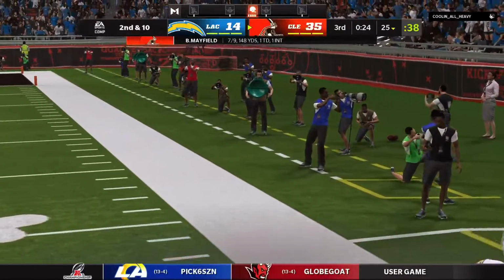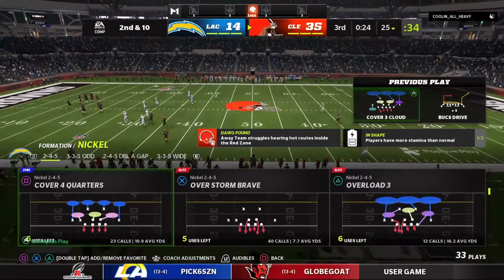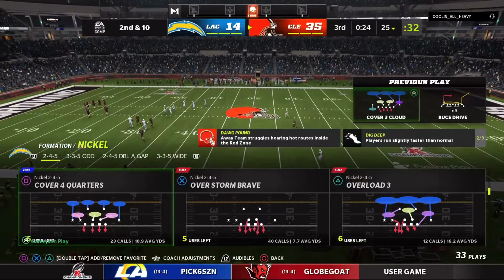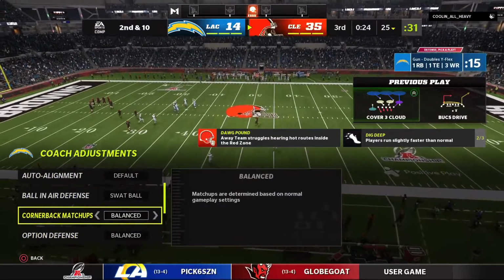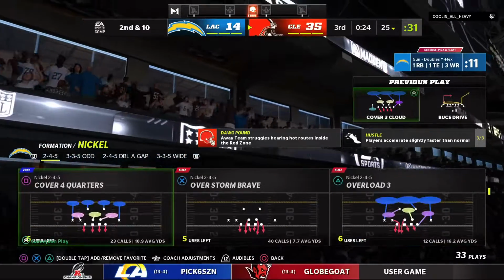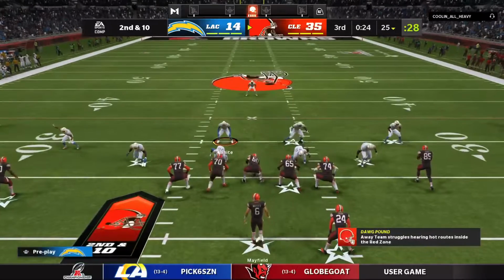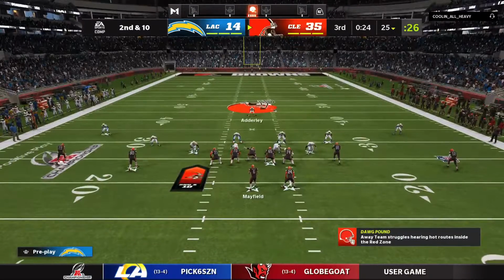Meanwhile, they take a shot to start the drive, but this is going to wind up incomplete. They've been trying and trying, but they haven't sacked him yet. He's been able to get away and make plays. Tried to make another one downfield right there, but to no avail. They'll have to keep up the pursuit, though, and not let him get hot. AFC Championship tilt, 3rd quarter of play. This is 2nd and 10.